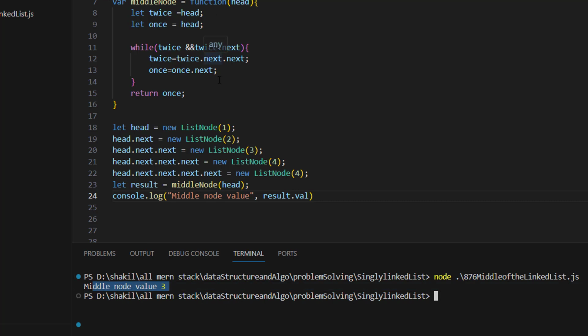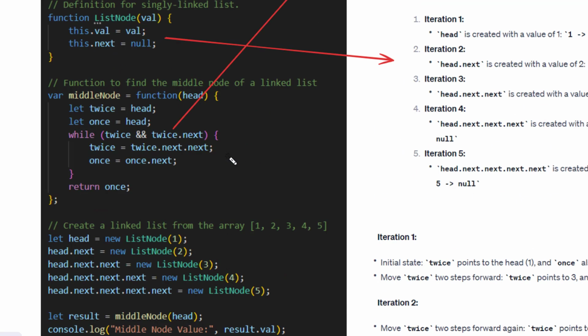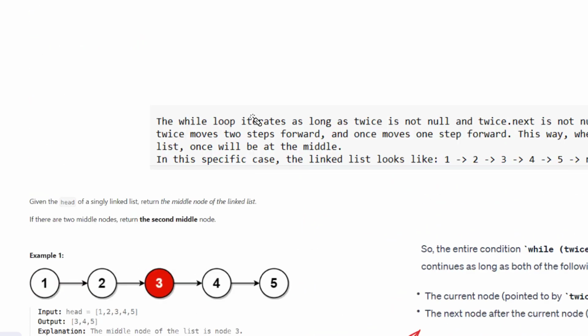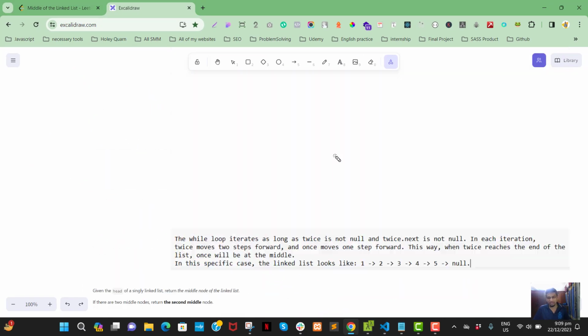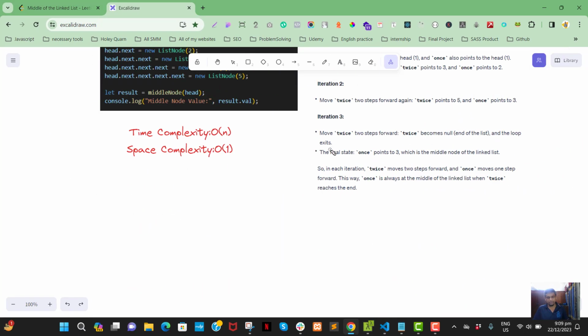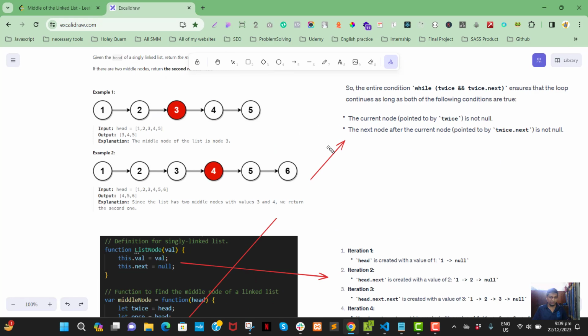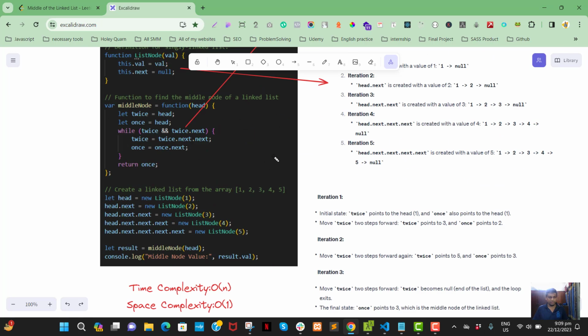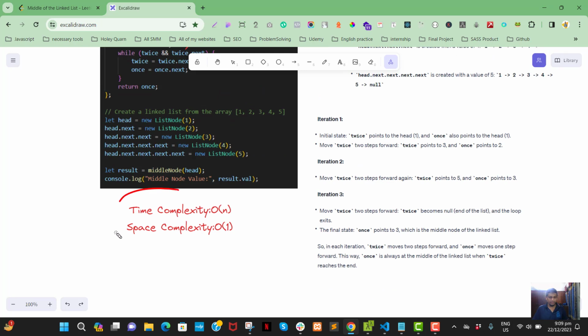After this code, if you come over here once again, it will make things crystal clear and you will understand everything. Bit by bit explanation is given. I hope that gives you a good understanding. If you want to crack coding interviews, this problem is mandatory. It runs in time complexity big O of n and space complexity big O of 1.